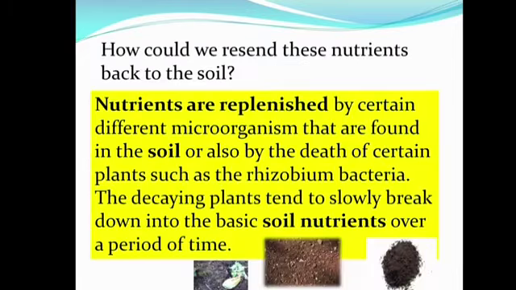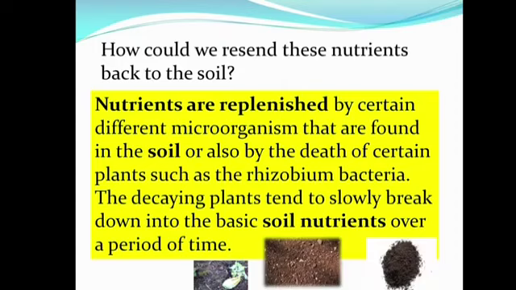How could we send these nutrients back to the soil? Nutrients are replenished by certain different microorganisms that are found in the soil, or also by the death of certain plants, such as the rhizobium bacteria. The decaying plants tend to slowly break down into the basic soil nutrients over a period of time.